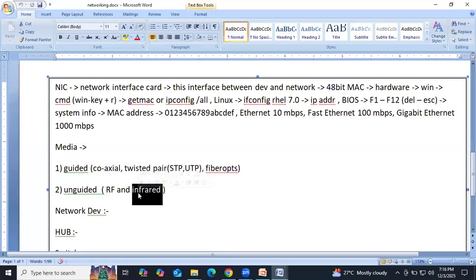In olden days, before Bluetooth, we transferred data with the help of infrared only. Very old mobiles had it. If you needed to transfer one image from one mobile to another mobile, it would take a long time. Nowadays we have Bluetooth, so we can transfer the data quickly. RF means radio frequency.